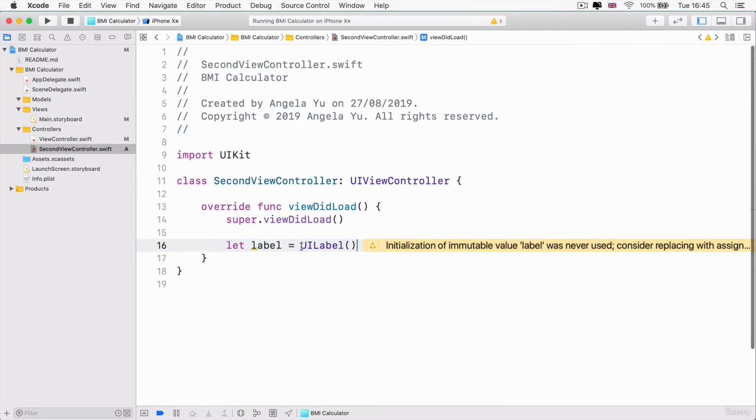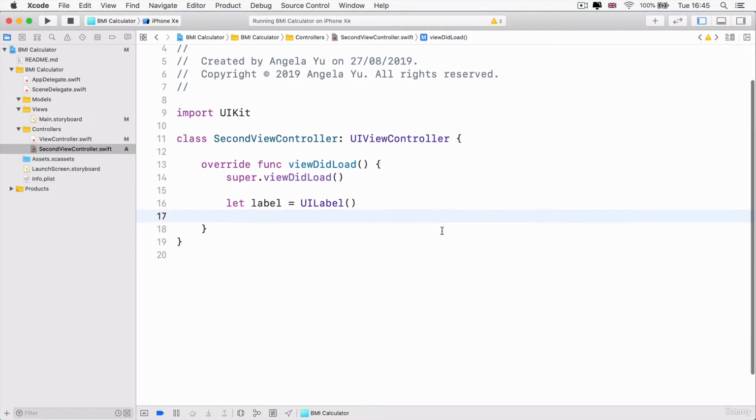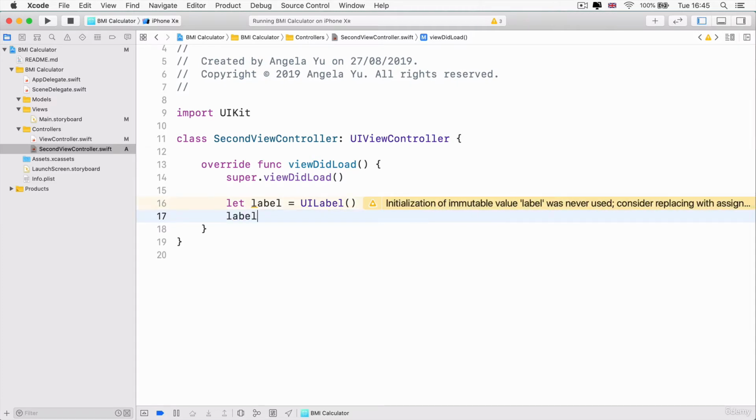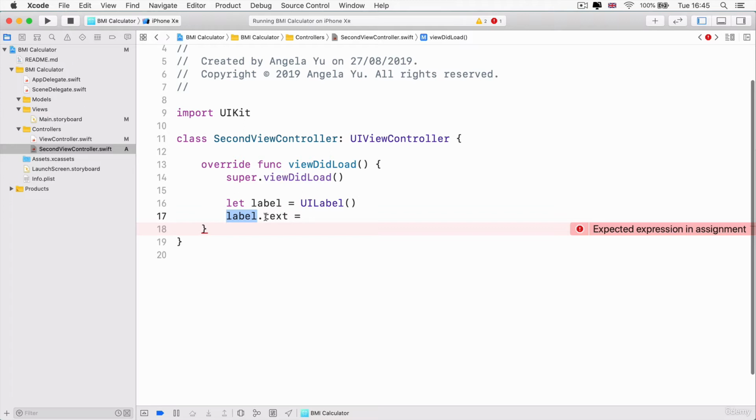So similar to how we initialize structs, we put the name of the class that we want to initialize, and then we put a set of parentheses. So now we have a label, and we can modify some of the properties of our label. So for example, let's say I wanted to change the text property of our label. I simply just tap into the object that was created, so the label, and then write the dot to access the properties and methods, and then I'm going to get hold of the text property and set it to equal the string hello. So now I should have a label that has the word hello as its text.